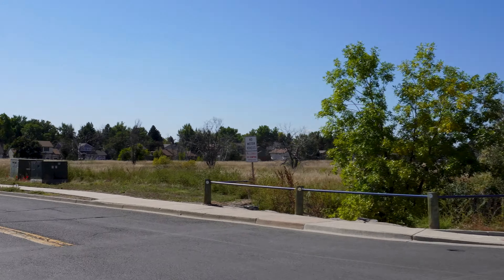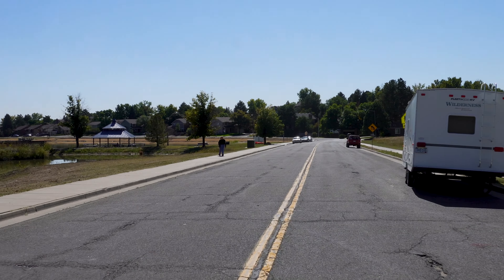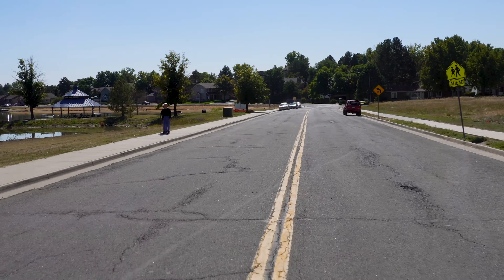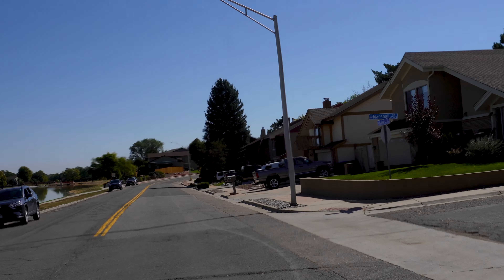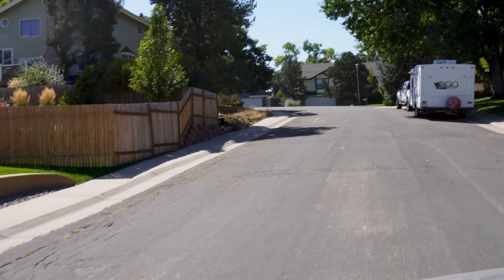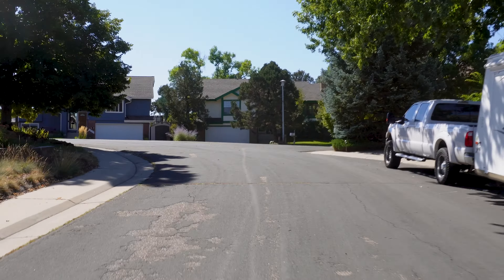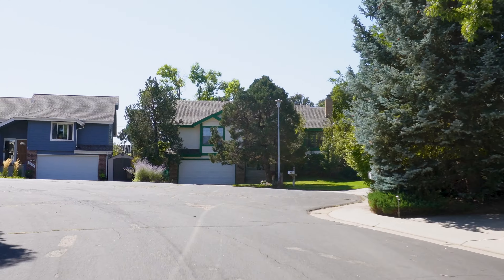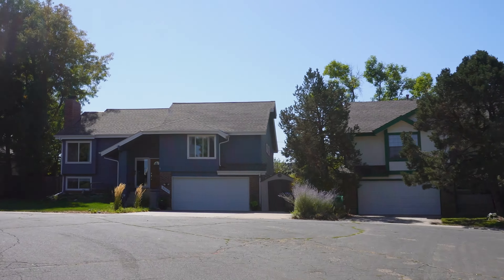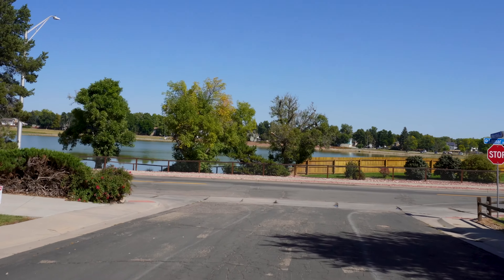Over to the left, there is a playground — it's all new. They're doing a lot of work on Lake Arbor right now, revitalizing it with a trail system around it. Pulling into another section on the southern end of Lake Arbor, in between 80th Avenue and Lake Arbor, some of these homes are a little bit newer, so you get a slightly different feel. But again, it's on a circular street that leads directly back to the lake.